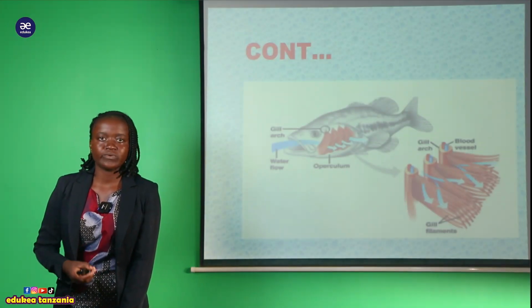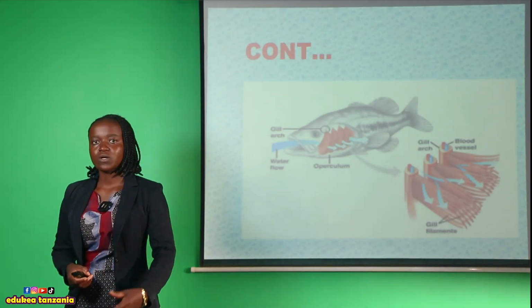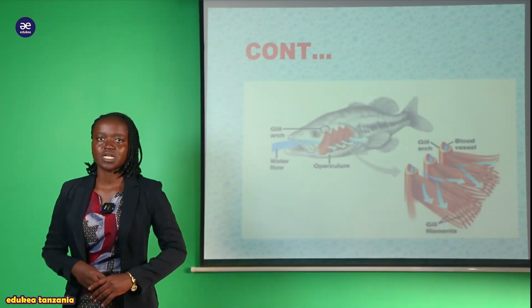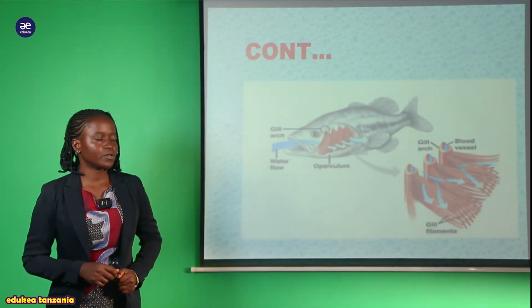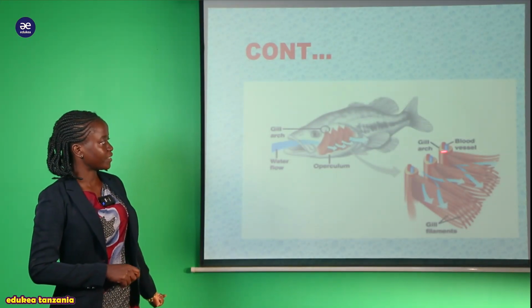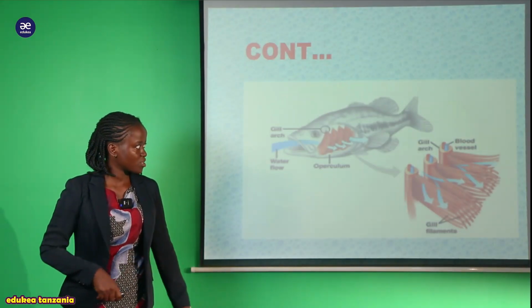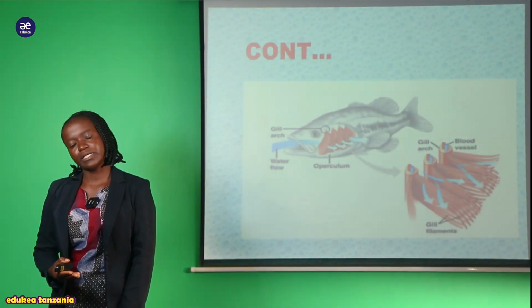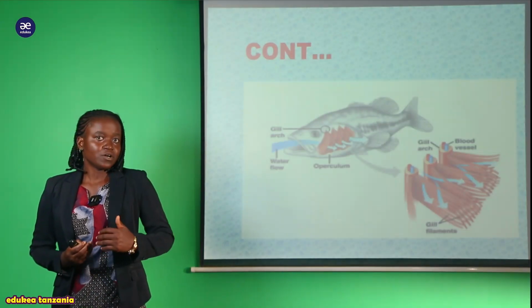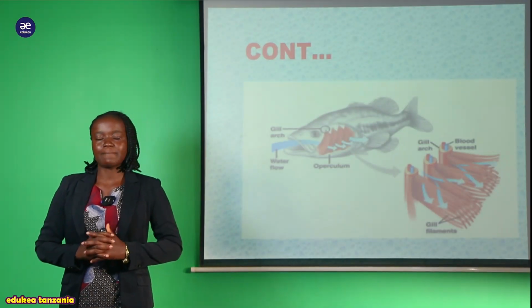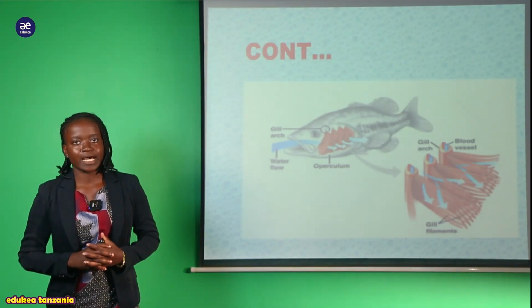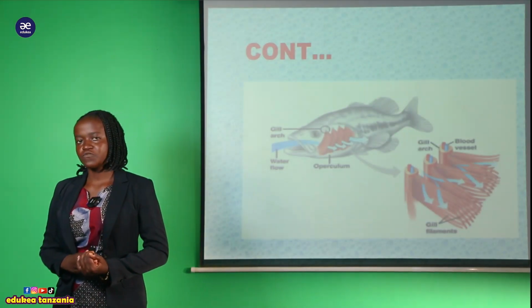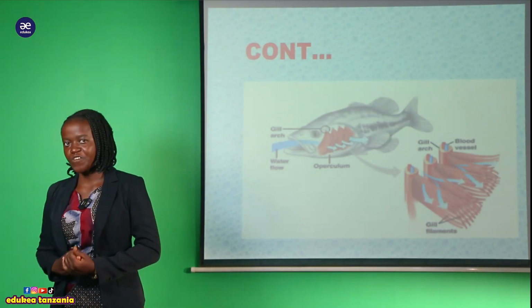Kwa sababu gani inatakiwa be supplied with the blood vessels? Kwa ajili ya kutransmit zile gases kwenda kwenye different region of the body. So now you can see we have these blood vessels ambayo ina carry, it can either carry deoxygenated blood, but also it can carry oxygenated blood. So that is the respiratory surface which is found within a fish.